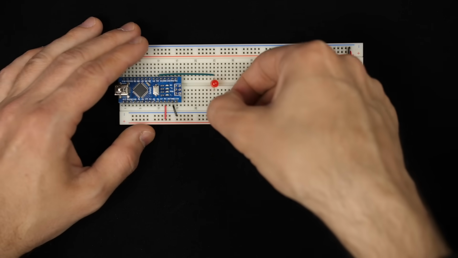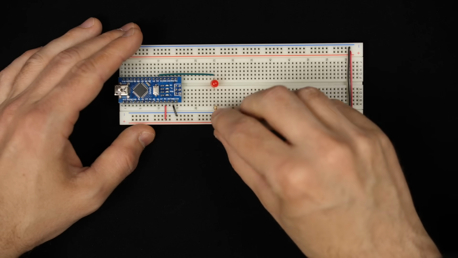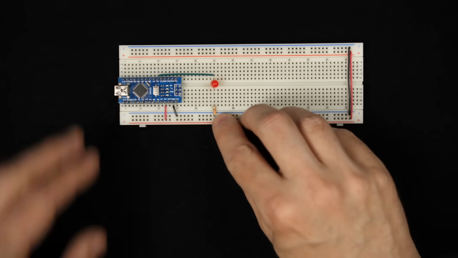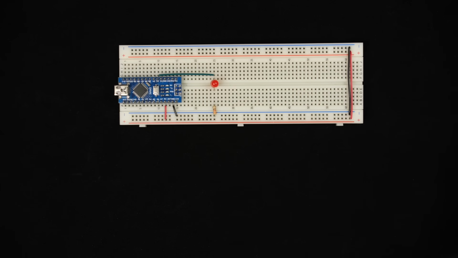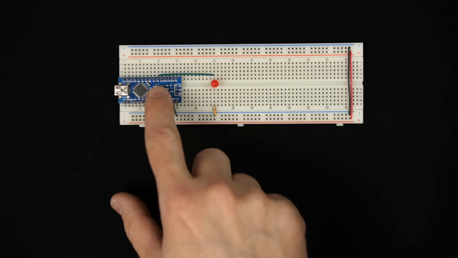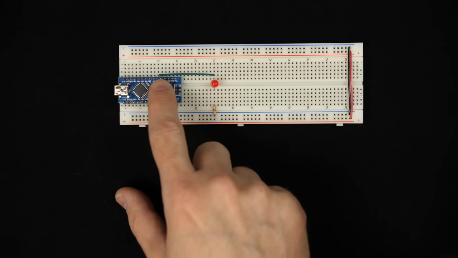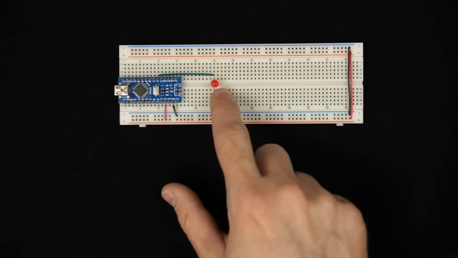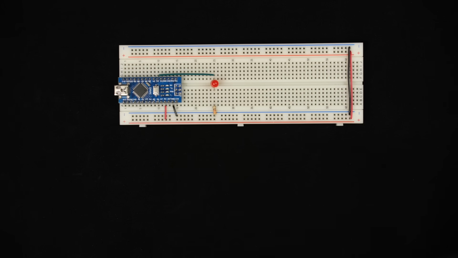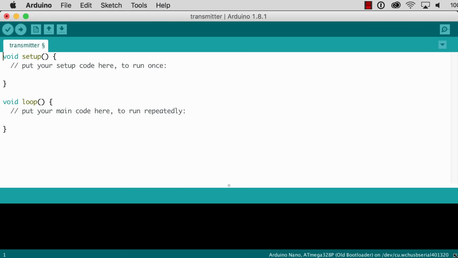And then I'll just hook the other end of the LED to ground with a current limiting resistor. I think this is 330 ohms, but anything that's a couple hundred ohms ought to be fine. And so now we ought to be able to transmit data by switching pin D3 high and low to transmit a 1 or a 0. And then we should be able to see that by just looking at the LED to see if it's on or off. And that'll at least give us a starting place to see what it looks like to transmit some data. So let's program this Arduino to transmit some data.